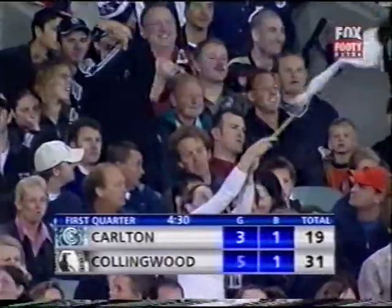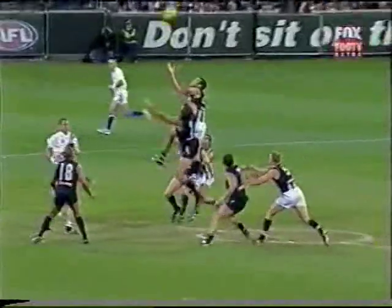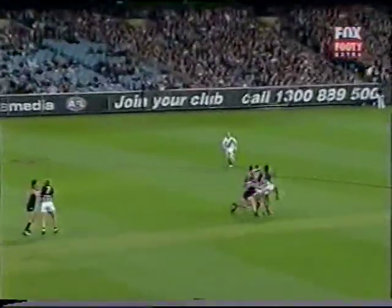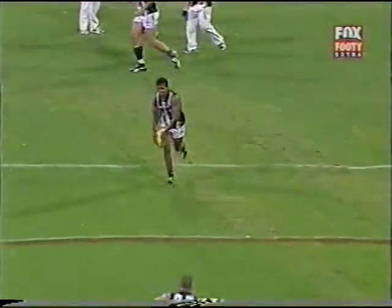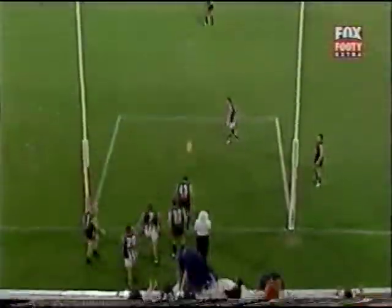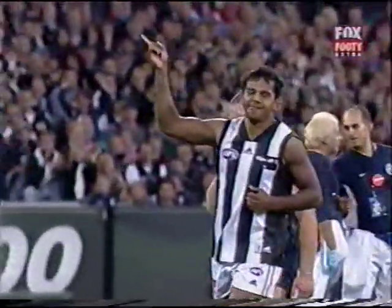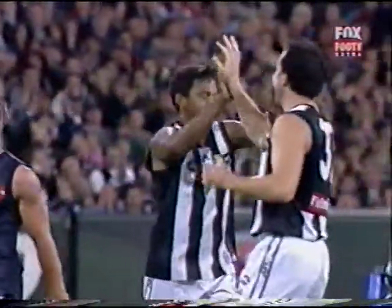Gaz, you suggest he should go over there and smile at him. I reckon he should go over there and say, I'm really good. I'm beating you. The same effect. One with words, one without. Darren Hume's got to respond now. I mean, that is a good sign, Leon Davis. A bit of physical pressure early in this match. We're not playing tiddlywinks. You're going to cop one from there from time to time. The best response for a forward is to get on the front foot and kick a couple of goals. And there's a smile there.